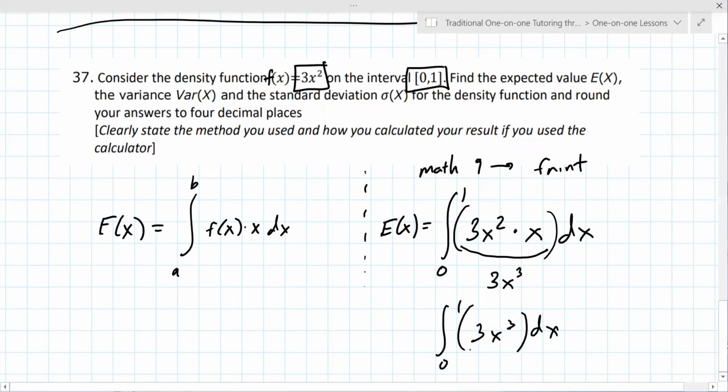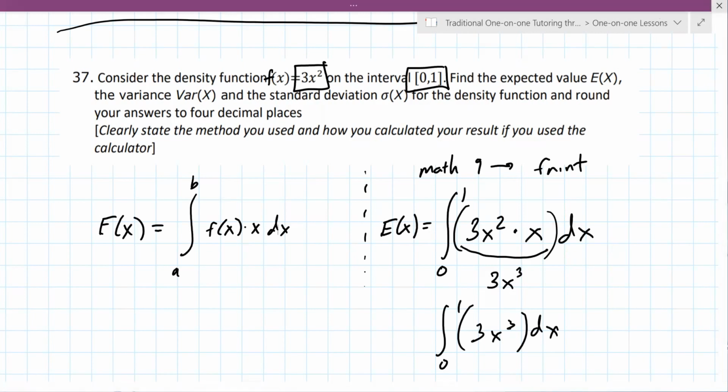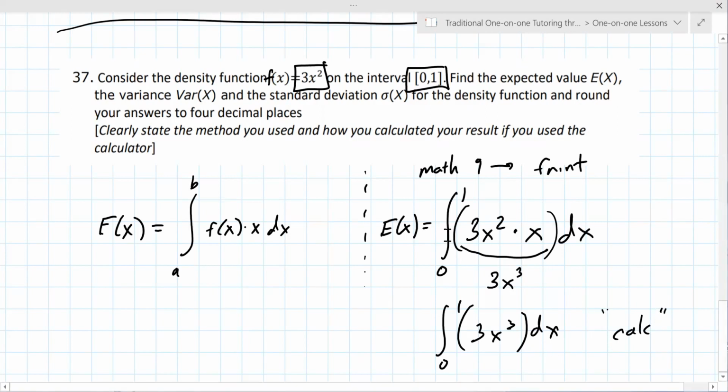Oh, so I don't have to do the whole top part? No, but you have to know to multiply by x by hand and then put in your calculator the reduced form. So just to clarify, the top part is what I'd write on my paper, but the bottom part is what I'd put in my calculator. Yes. And why did we add the multiplication of the 3x? Gotcha. You just have to know where these numbers come from, and then you'll be okay.